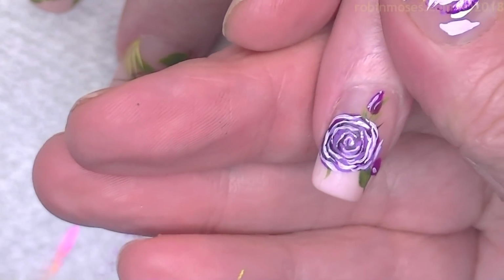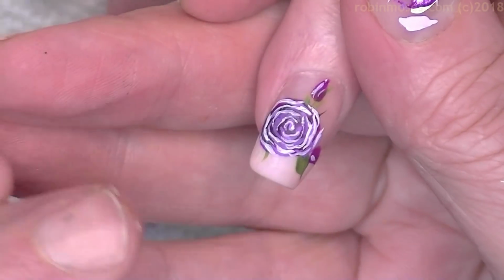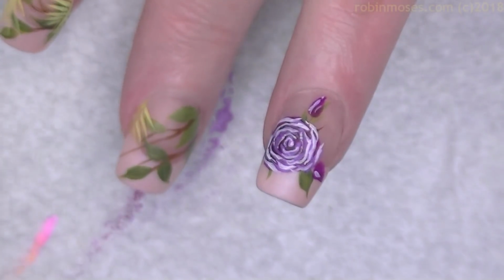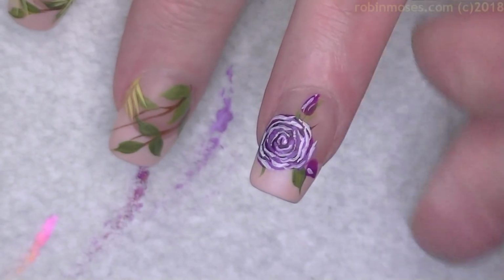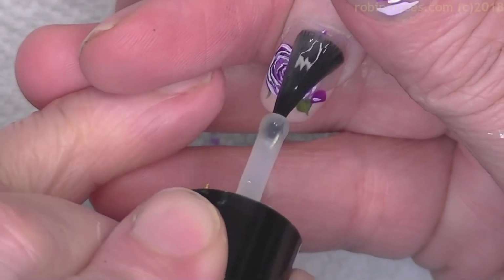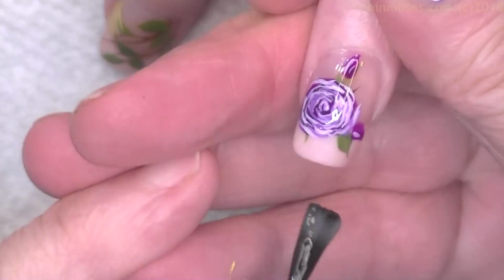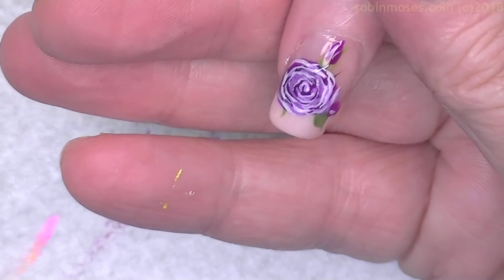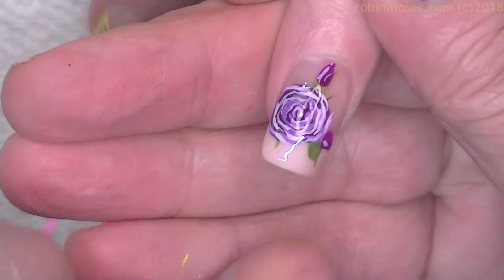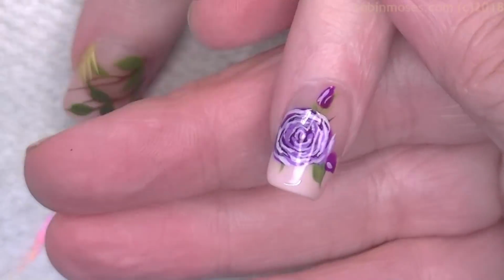And then on top, and there you have a rose. Now I can work on this and get it more and more, but I want to show you that when you coat it, it blends down and it looks lovely. Okay, there's your rose.